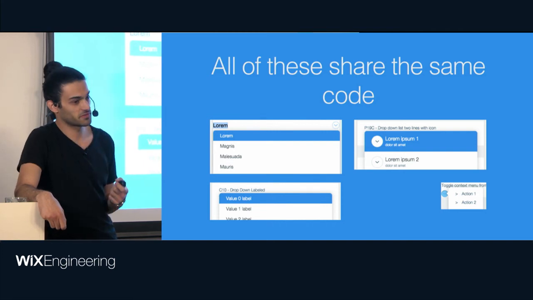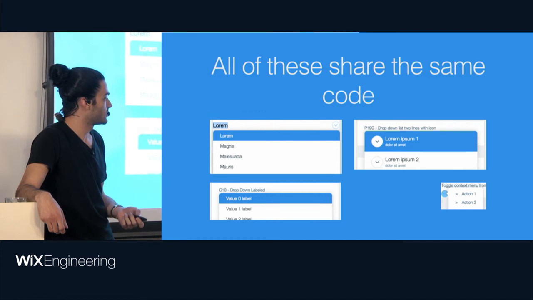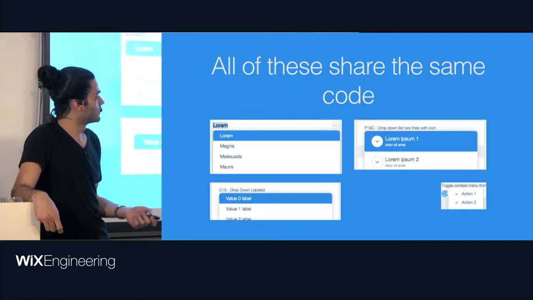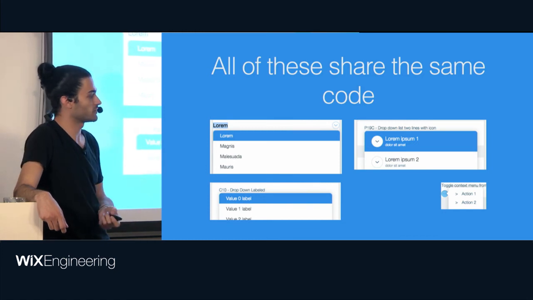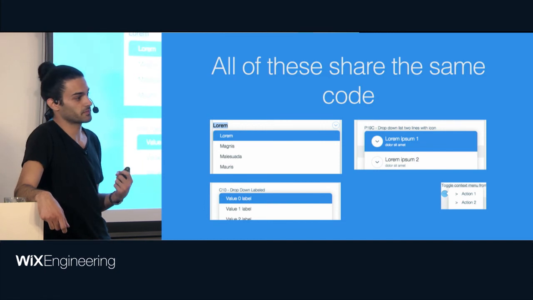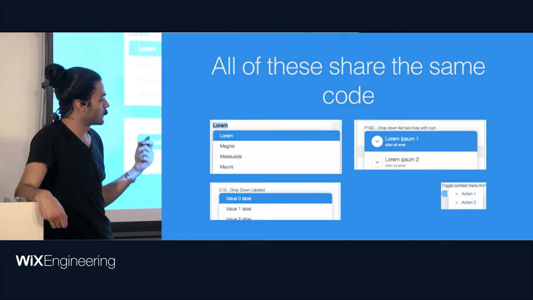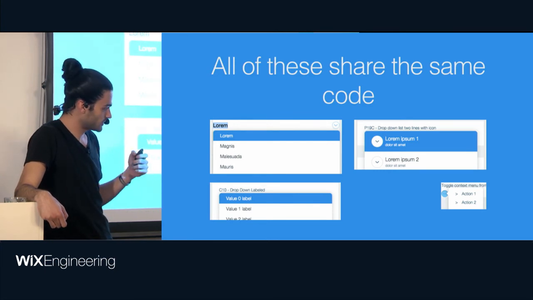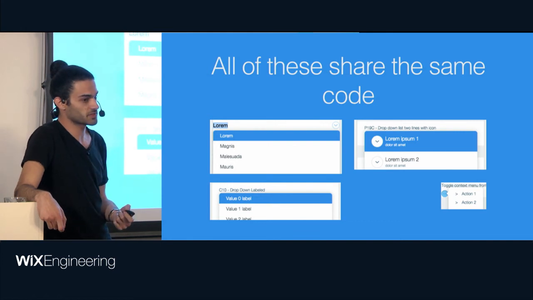dropdown is used in most of the mechanisms in our application. On the bottom right, you can see a context menu, and on the upper right, you can see another customized version of dropdown, and they both use the same popover mechanism underneath. They both open the popover. They both let you use the options as content.